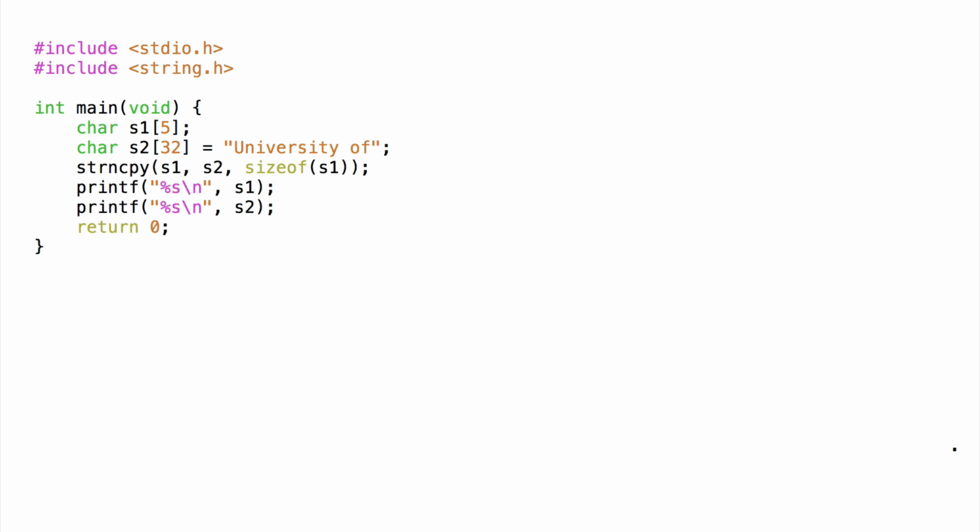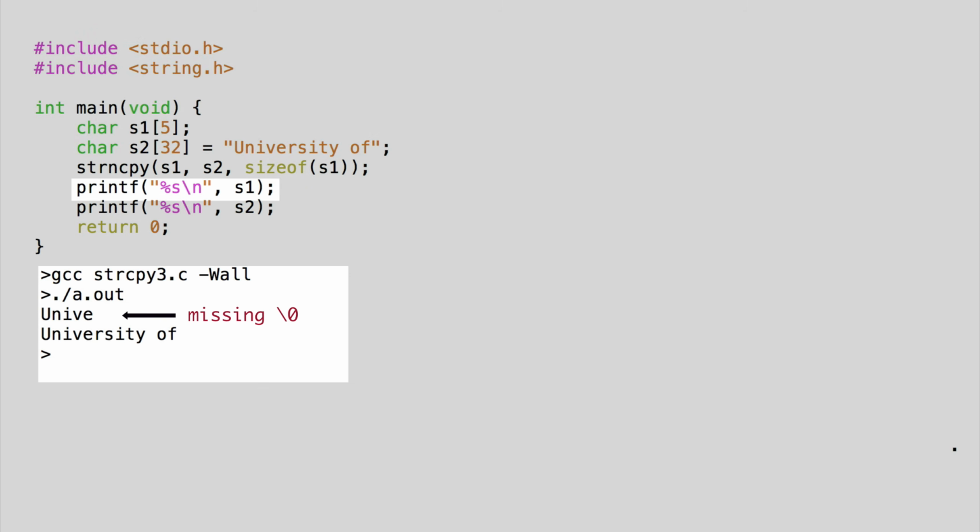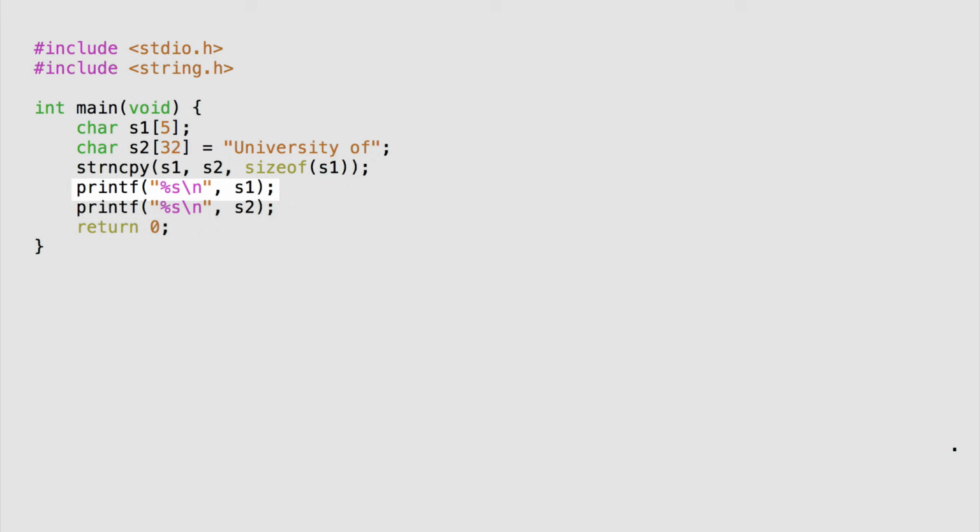Unfortunately, this code is also unsafe. The reason has to do with a tricky fact about strncpy. It is not guaranteed to add a null terminator unless it finds one in the first n characters of S2. Notice that S1 is not a string. It contains 5 characters, none of which are the null termination character. It is therefore incorrect to try to print S1 in this line. Here is how to correctly and safely use strncpy. We ensure that the string ends with a null character by explicitly adding it.